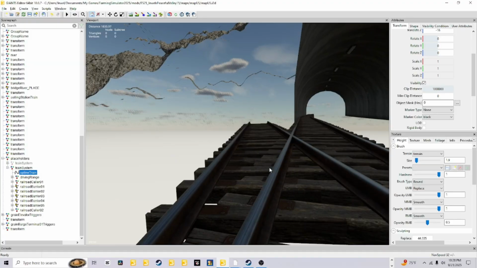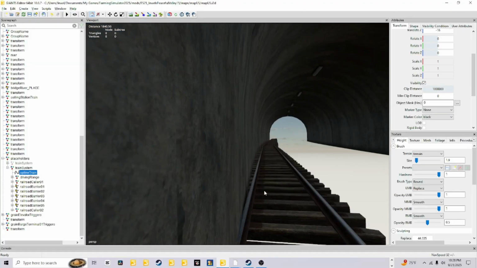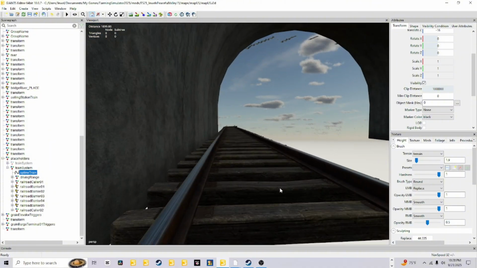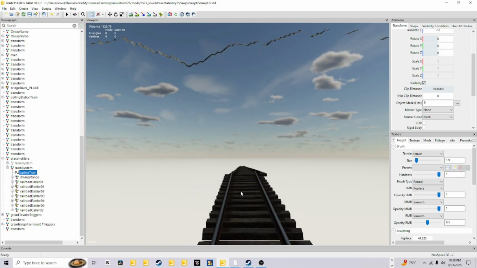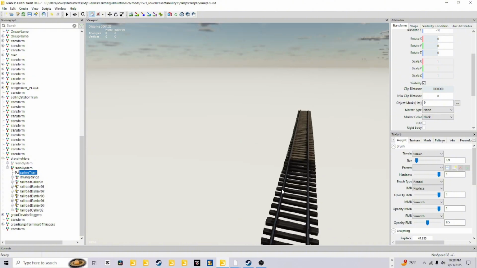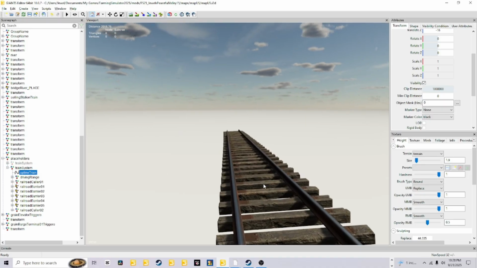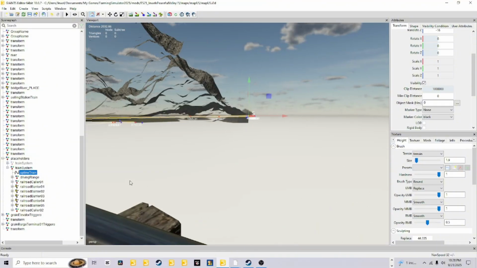So then this one's just jammed out, but I didn't put it there. I just ran the spline around, and it's only so you have a place to set the spline instead of floating off into space. So you just run it all the way to the very end, and see how I slanted it down for a reason, so the train won't be seen, just in case. But it shouldn't be anyway. It should disappear after that little point that we're going to put in there. But you know, you just have to see.